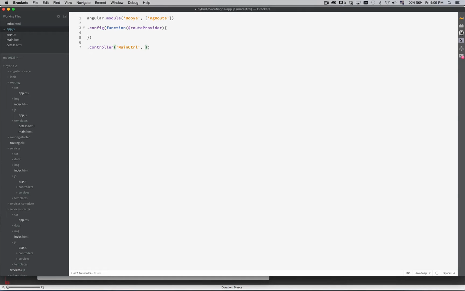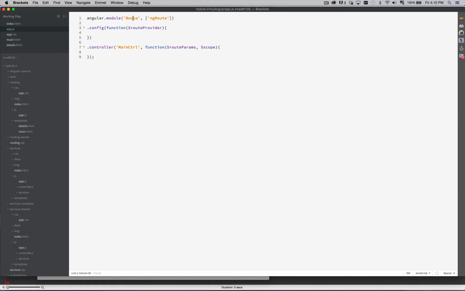So that's the connection between the HTML and the JavaScript, this MainCtrl name, and then it's going to have a function as well. This is where we put all the business logic for that part of our web page. Okay, we're going to find a little bit later that we're going to be referring to $routeParams as something that's going to have value for us, and then $scope is another one. Scope is where we'll store all of our data for this part of the page.